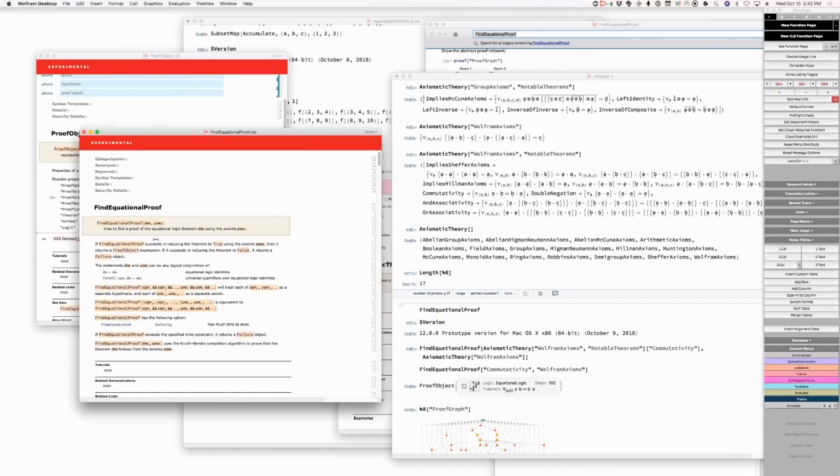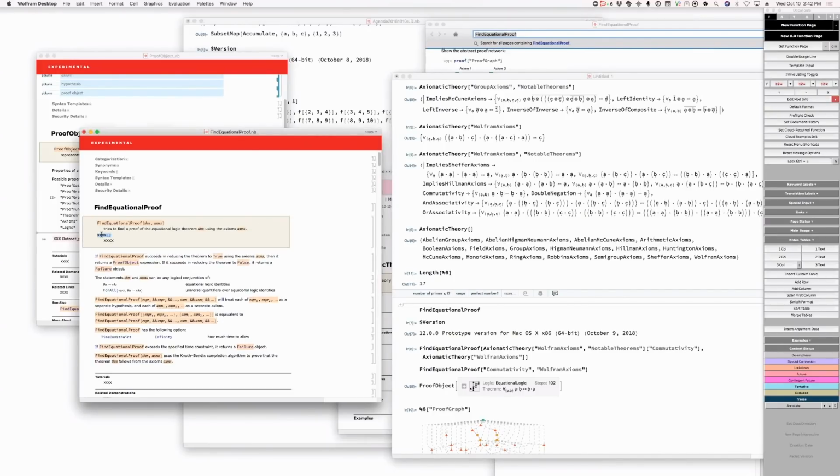let's see. I think just to help people out here, we should do this. We should say find equational proof, theorem, name.